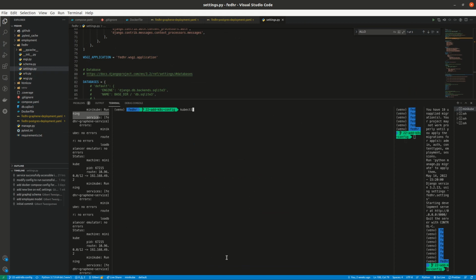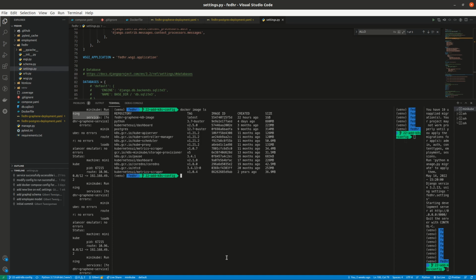But I think our image is still there. By the way, I can see my Docker images. The way to make sure that I'm connecting to the Docker service inside of Kubernetes, I have to do this.